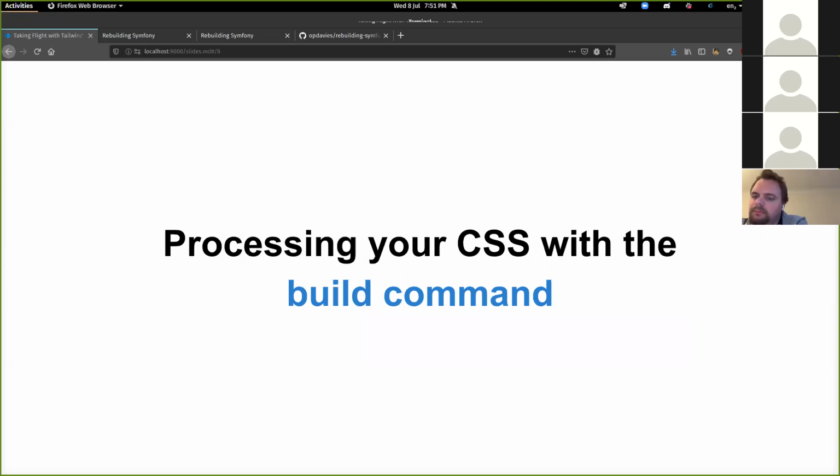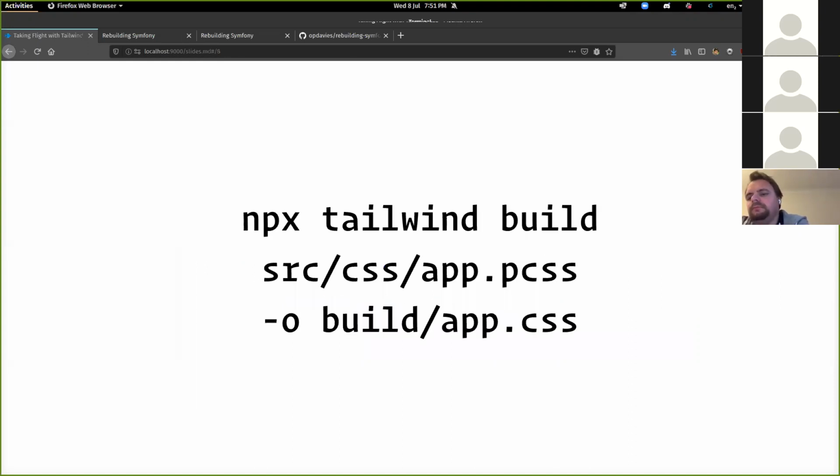So once you've got a source file, like the one we just saw, we then need to build it. So Tailwind gives us a command. Where we used npm to do an install, we can run npx to execute, I guess. I think of it as being execute. Then we can run tailwind build. This is a command that it ships with. We can give it the input file, which is the file that we just saw, and then an output file for it to compile to.